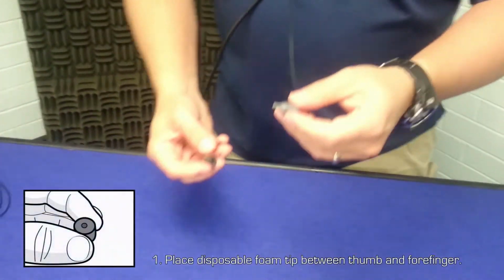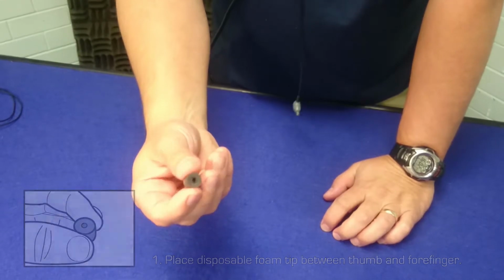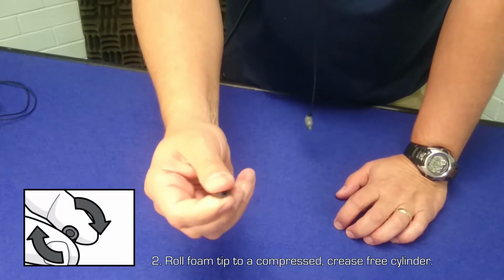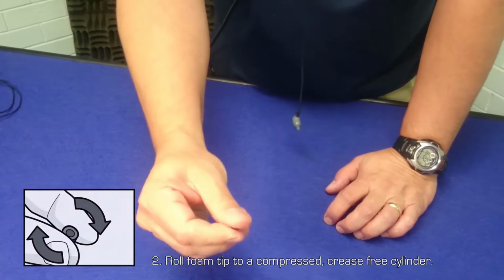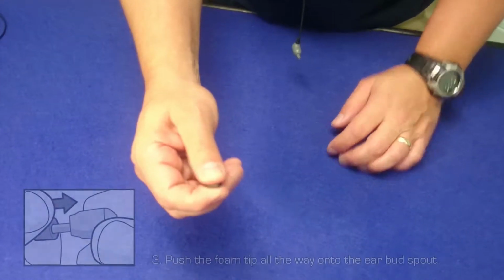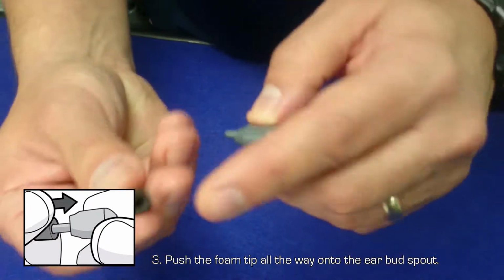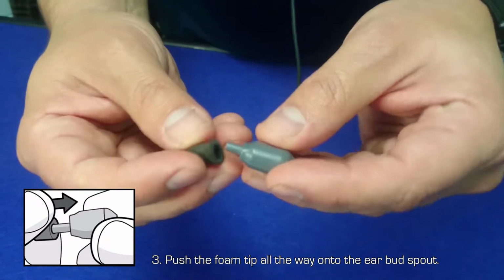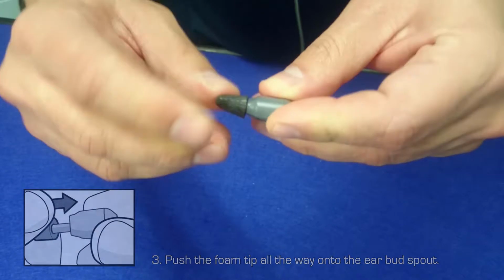Okay. So now again with my left ear, I'm going to do the same thing. So step 1, place the disposable foam tip between my thumb and forefinger. Step 2 is to roll the foam tip to a compressed, crease-free cylinder. See if we get that nice and even. Like so. Step 3, so I'm pushing the foam tip. And again, there's a flat surface, and this end is kind of rounded, so you'll be able to tell. That might seem obvious, but you can do it incorrectly if you're not careful.